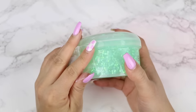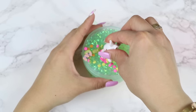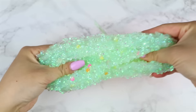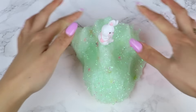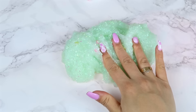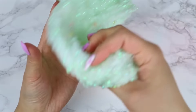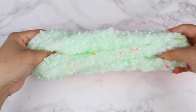Next up we have Bunny Bingsu. The base of this slime is another coated clear slime filled with so many iridescent Bingsu beads. It also came with pretty flower Fimos and an adorable bunny charm that I added on top. This is a super crunchy slime that is so much fun to play with. The main difference from other Bingsu slimes is that it seemed to inflate a lot quicker, and it did get slightly tacky quicker than other slimes. It's amazing for crunches and pops, and I loved the strong sweet apple scent. I highly recommend this one.